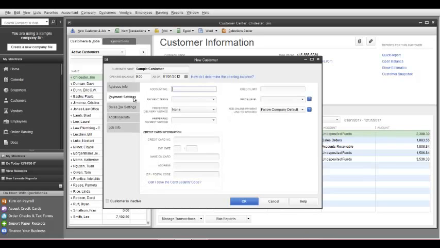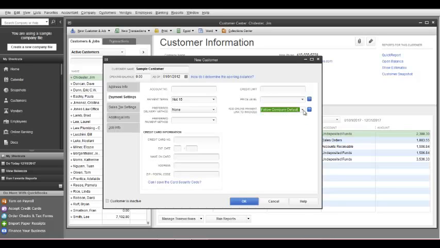The next box here is Payment Settings. Payment Settings allows us to put in account numbers, payment terms, if we have some customers that we allow to pay in 30 days or 15 days or on receipt. We also have preferred delivery method, so we can do it by email or mail. There's a preferred payment method, how this customer generally pays us. You can click cash, check, discover, lots of choices there. If we give this customer a credit limit, we can also put that in. If there's a price level that we've set up for this customer, we can enter that.